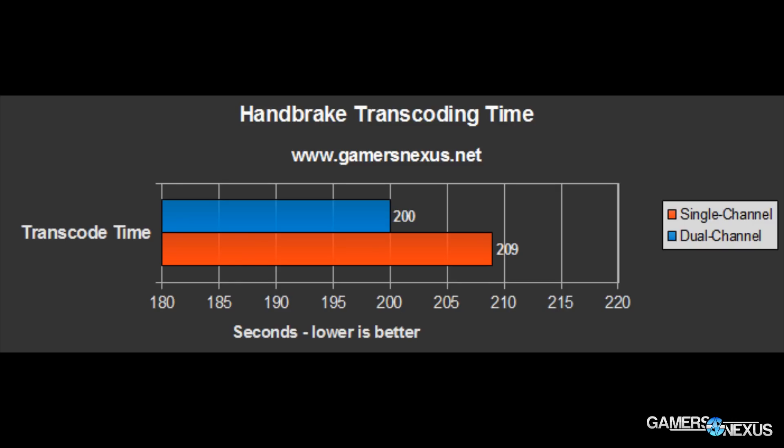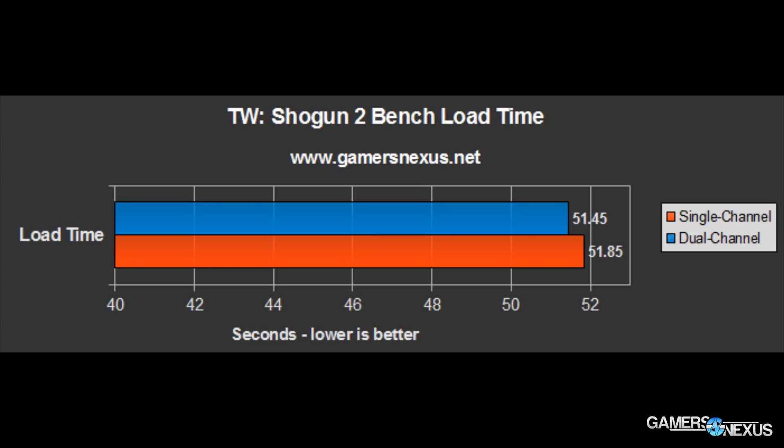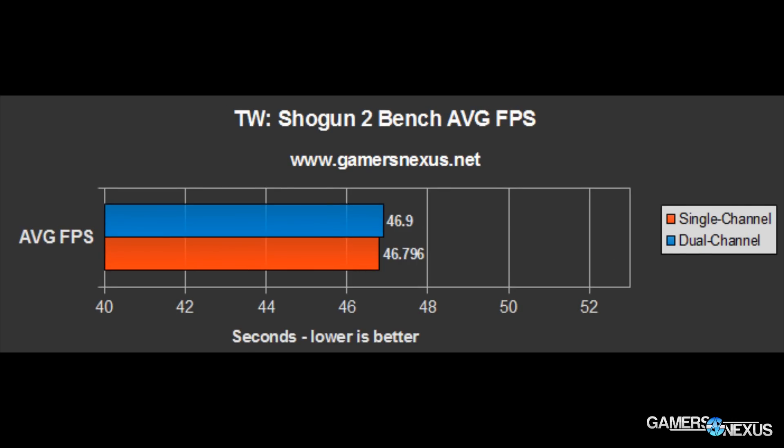Now for gaming benchmarks, then we'll move on to video editing. I didn't expect any noticeable difference here but tested it for point of clarity. Shogun 2's benchmark tested for a load time advantage of only 0.78 percent for dual channel configurations, while FPS tested at a 0.21 percent increase on dual channel. Both numbers are well within margin of error — less than one percent — and should be regarded as insubstantial. I also tested load times and FPS in Skyrim and found similarly low numbers, less than one percent delta. I tested it in Battlefield 4 as well but the test is yet inconclusive. So at least these two or three games will not see direct benefit of dual channel platforms, and we could probably extrapolate that to most games.